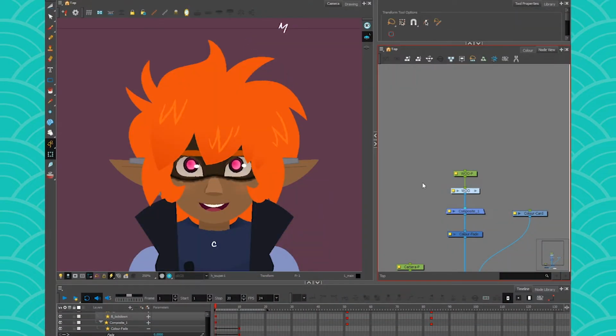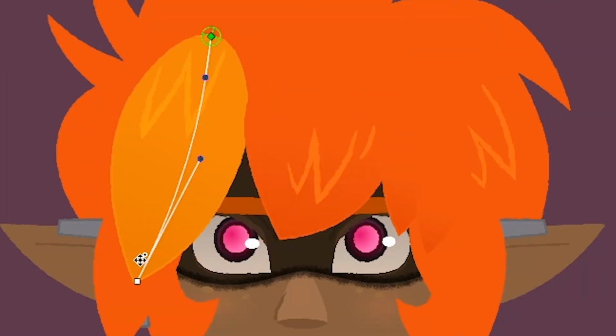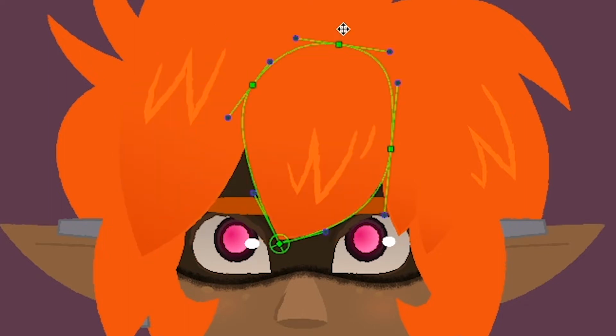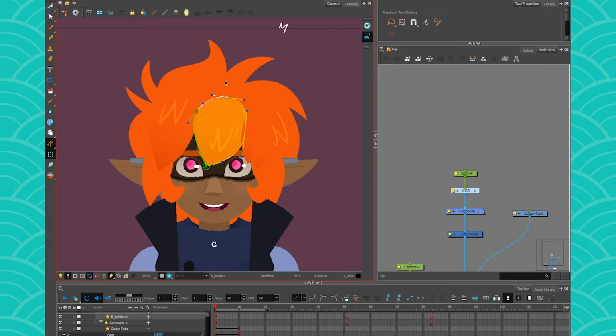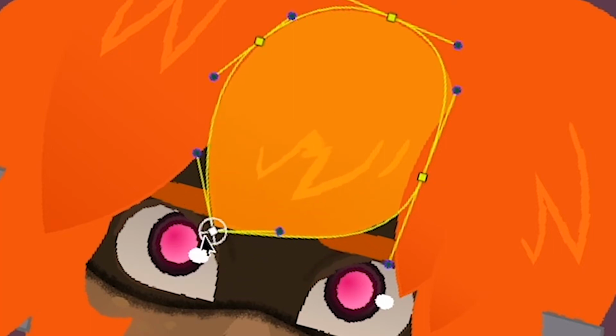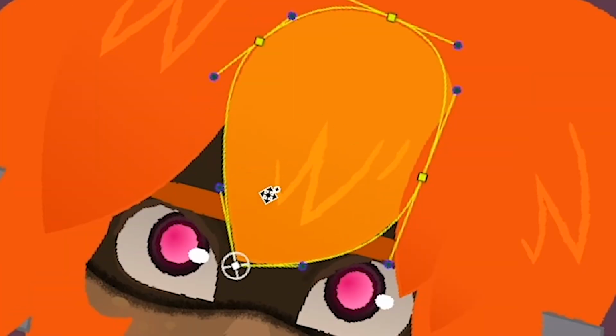So next thing I'm going to show you is with rigging. So you know, in the past, when you were rigging, you had to choose if you wanted to use either the curve deformer or if you wanted to use the envelope deformer, because you could not have both of them on the same piece. Furthermore, if you were using envelope deformer, you had to be very careful not to have these kind of details, because if you would pull on it, the details would often look weird.